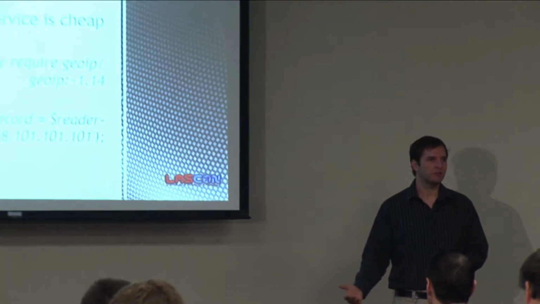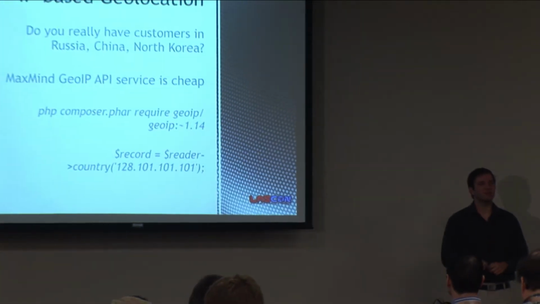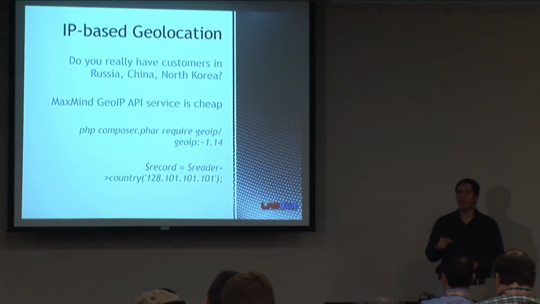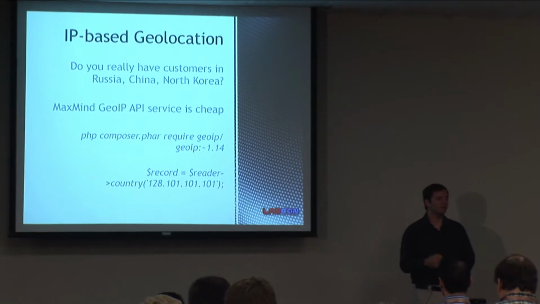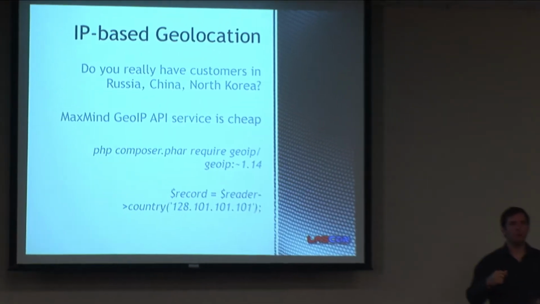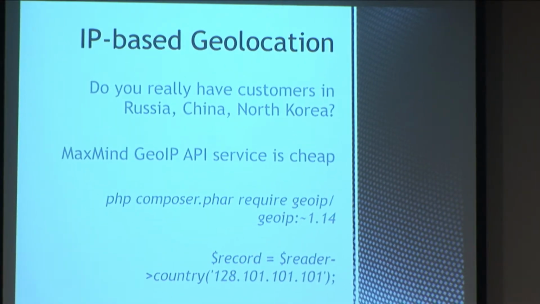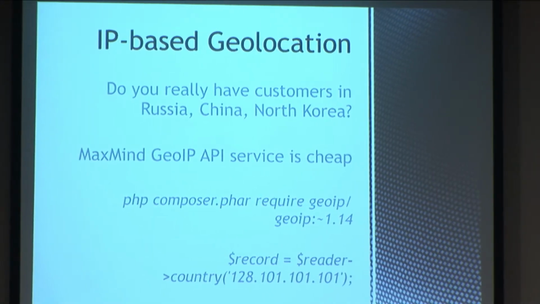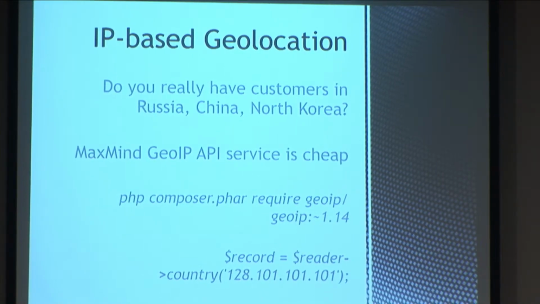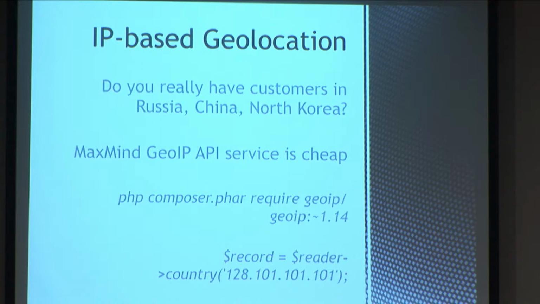So, for a lot of companies, if you've got a content website and you're publishing articles, sure, you really have to be accessible everywhere on the internet. If you're doing business, you don't have to be accessible everywhere on the internet. You have to be accessible where your customers are. And the key question to ask yourself is, by eliminating this particular set of visitors, am I costing my company business, or am I eliminating risk?